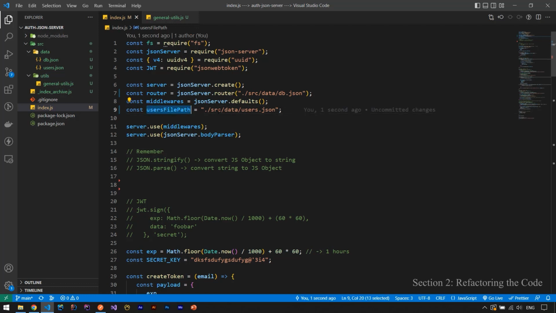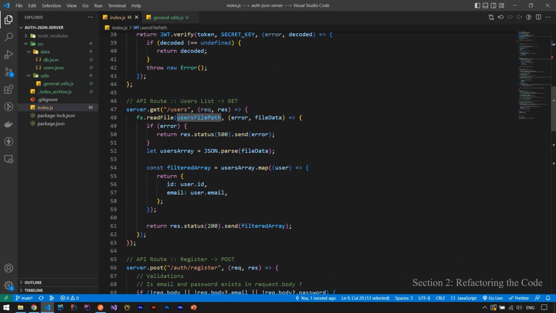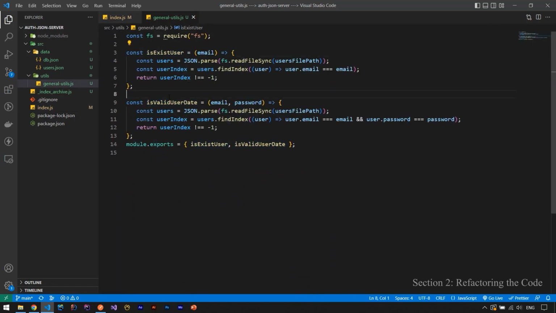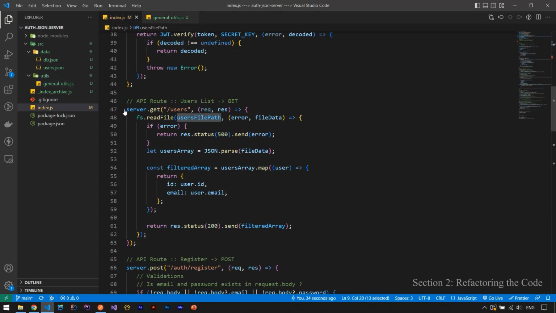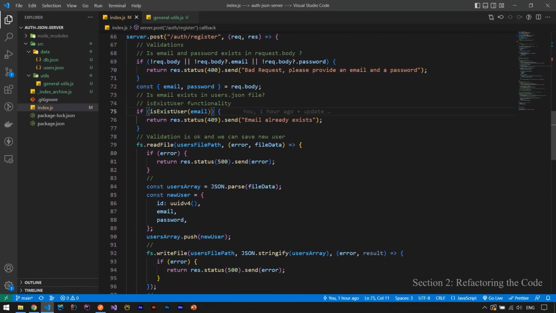This users file path is updated, and we will pass it into isExistUser and isValidUserData. So let's grab them here, this user file path, we have email and user file path. This is because we are not using a database and we need to pass the file address, but if you're using a database it would be much easier. So let's pass them here inside of isExistUser.